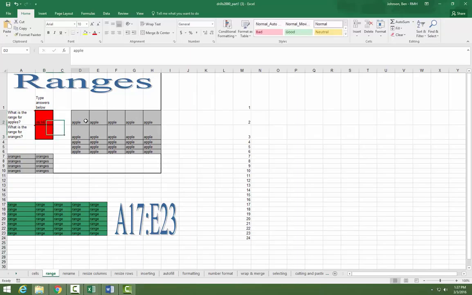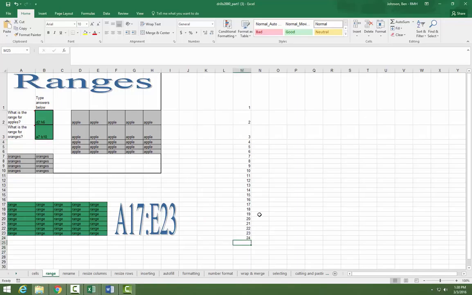And I must have D2, sorry. So I'll do D2 through H6, and that'll turn green. And then oranges, again, I can do A7 through B10, and that's going to turn green. And so again, if I was wanting to add up all of these numbers, that's how I would type that into a formula or function.